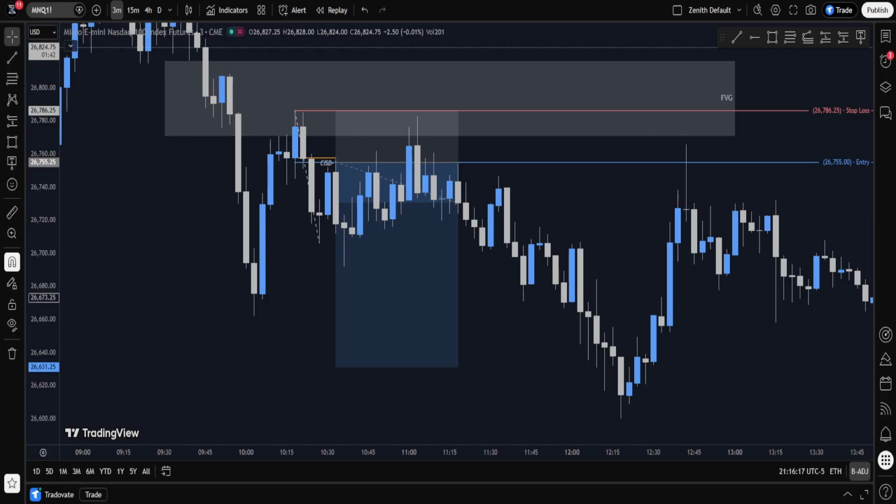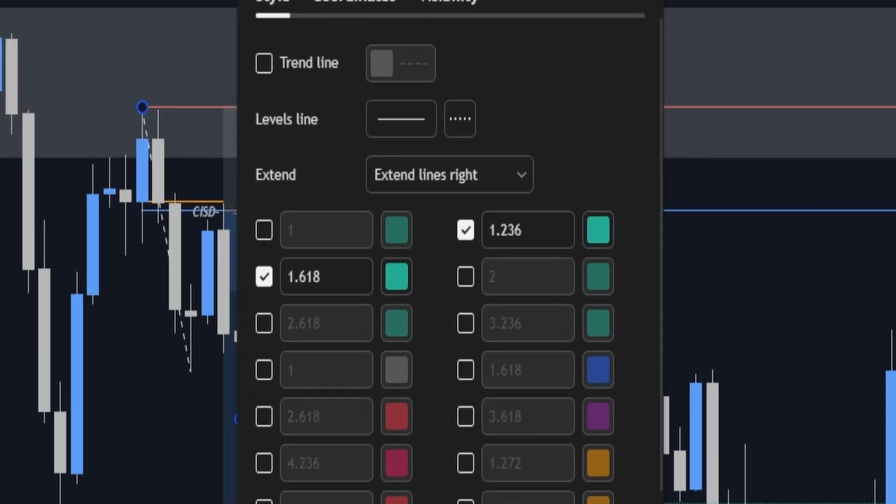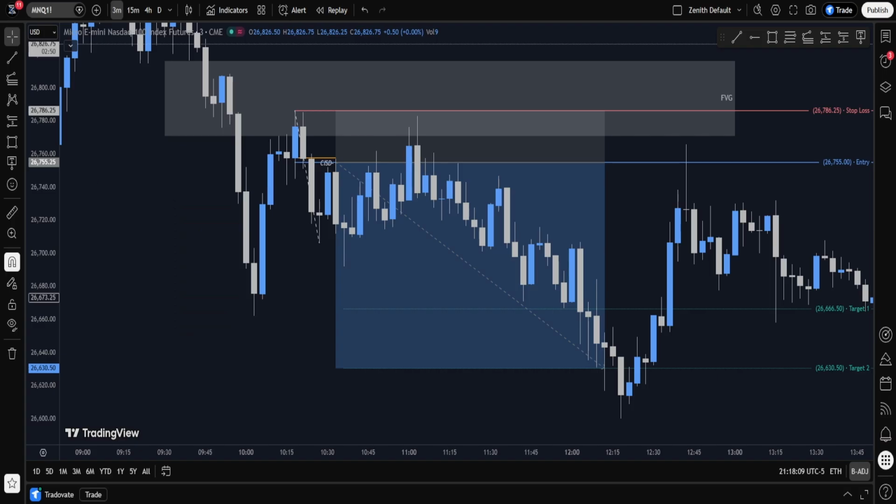Once your orders are set and price taps you in, you'll switch over to the Fibonacci extension tool. The first 2 points are the same as the retracement, and then the third goes to the deepest part of the retrace. Since the trades come from a fair value gap or order block, your targets will follow those structures. For order blocks, use level 1 and 2 for targets, and for fair value gaps, you'll use level 2 and 3.